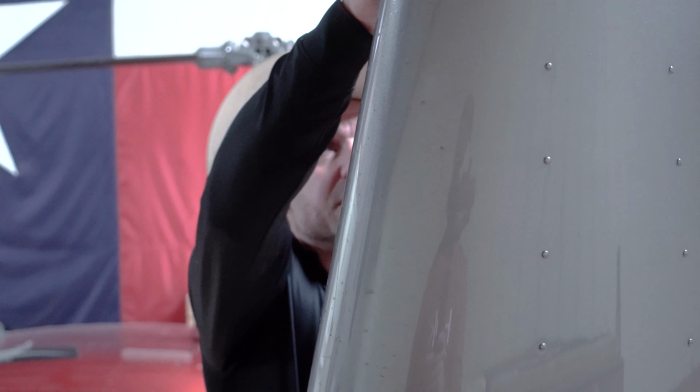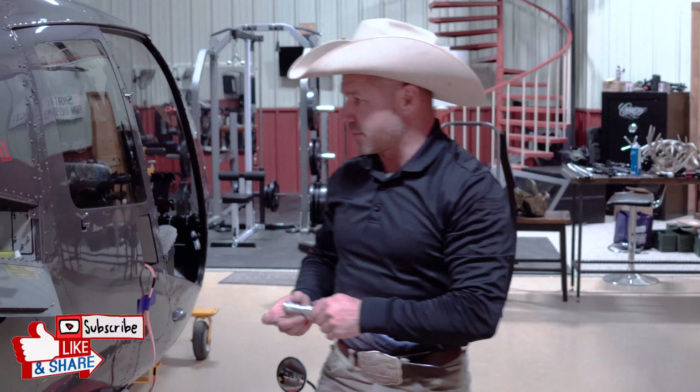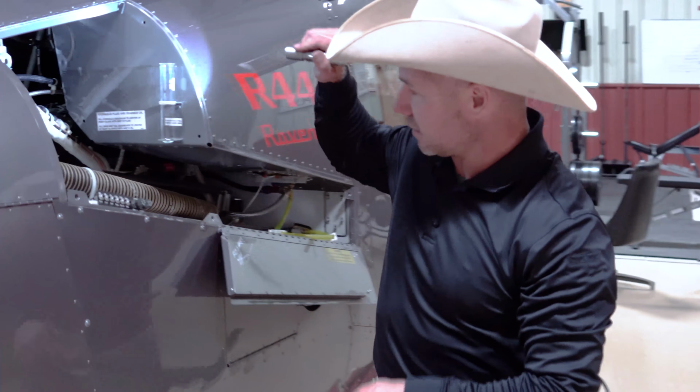So if you hit something, a bird or a tree branch or any kind of trash, the dent is going to be on the bottom side of the blade. Okay, so now we're back in here on the gearbox.